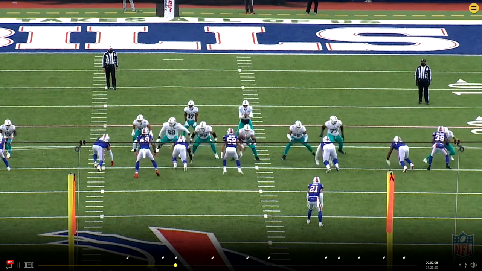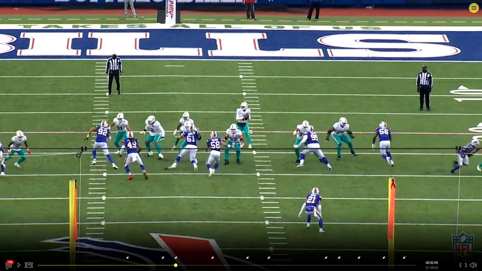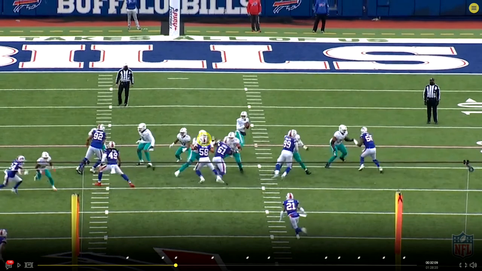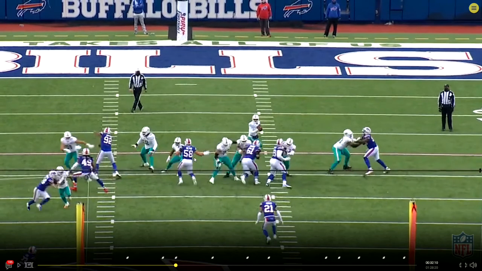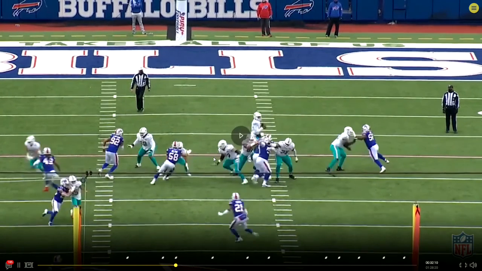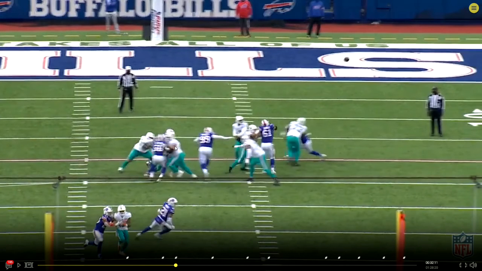What I'm particularly concerned about here is Davies is in good position here, but as we go through, he's turned his shoulders whilst he's pushing the stunt off to Kararis, who's actually in really good shape. I've been critical of Kararis this season for that, but Davies now is poor play. He cannot come back to pick up that Milano 58, that linebacker. As it is, Gaskin does a good job. His eyes were on 49, no idea why. He does a good job. Now Davies is lagging there. Although he comes back to it, that's a bad play.